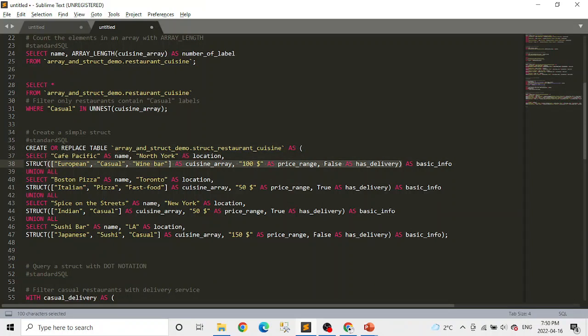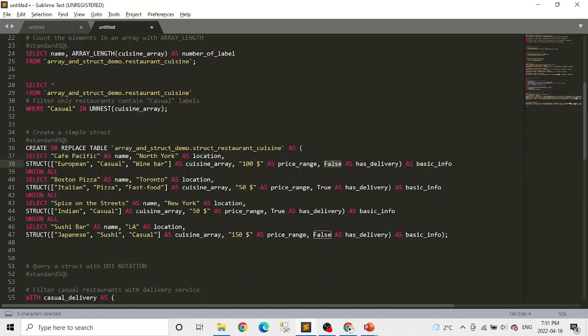From here to here is the struct operator. In it, there is an array, a string, and a boolean. As I was mentioning, in contrast to array, a struct can have multiple data types stored within it, and it can have an array stored within it too.